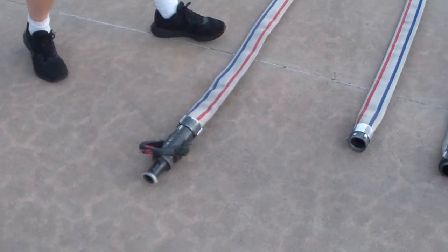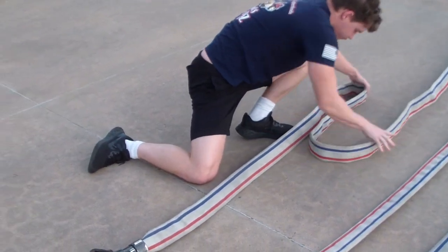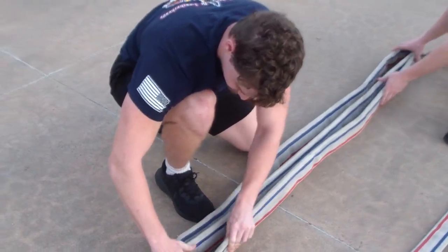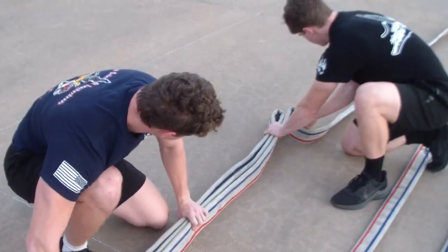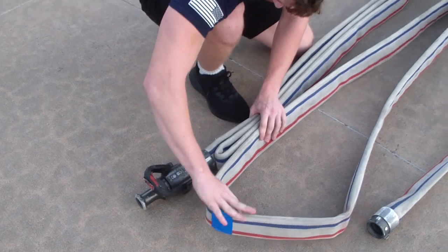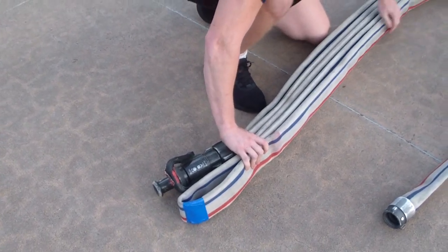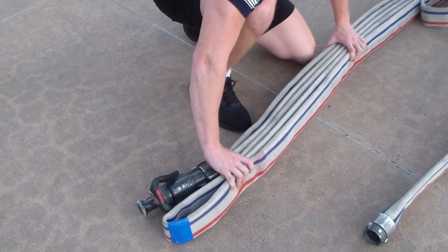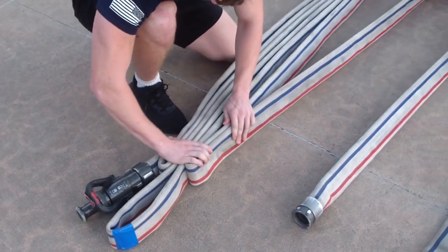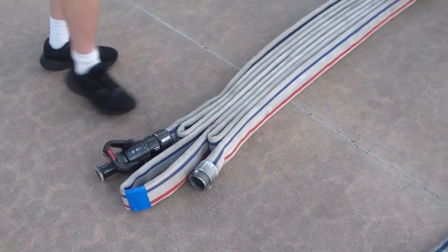We're starting with the nozzle side. These are going to come down about six feet — you can use a New York hook to gauge that. We come in and the first fold is just behind the coupling to keep it nice and tight, then the second fold. We really don't care much about the end opposite the nozzle — what we care about is the front side. He has tape marked there, the halfway point is right beside the nozzle, and he goes back and makes another short loop like he had before. The next coupling comes up at the 50-foot mark.